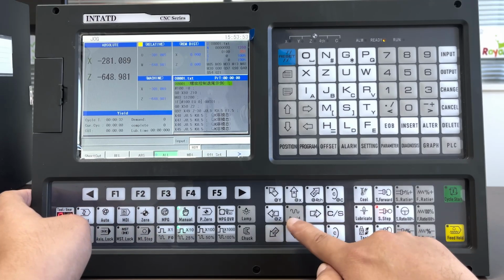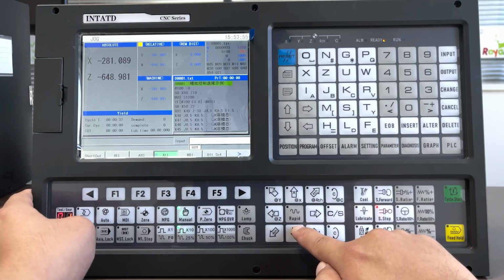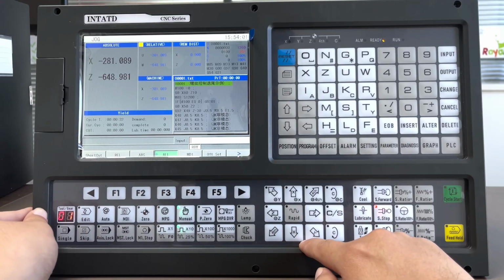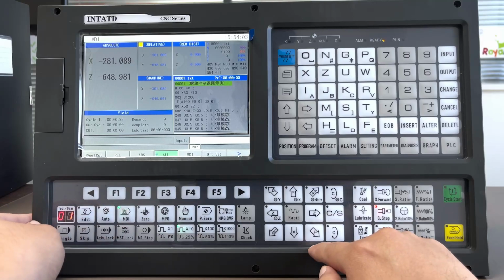The middle part is the axis movement case. The center key is rapid, which can be set as hold status. Then press an axis, it will move at rapid speed.